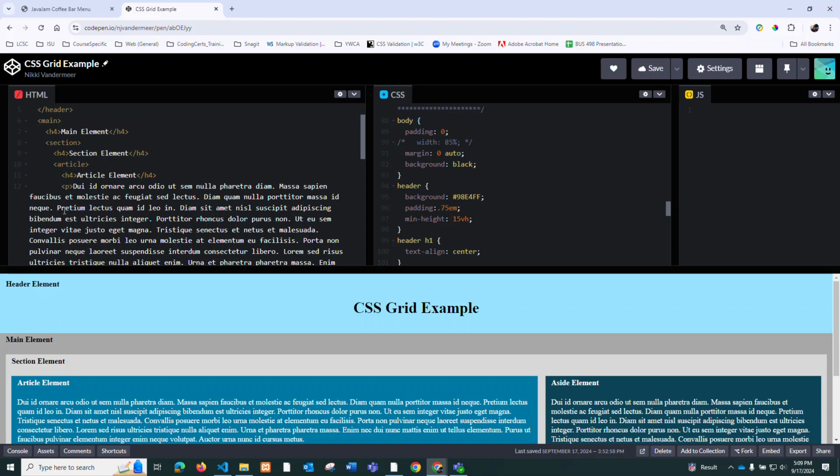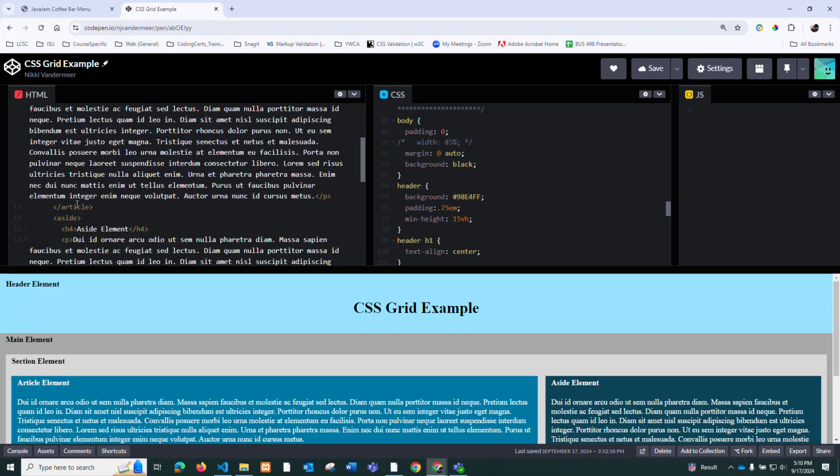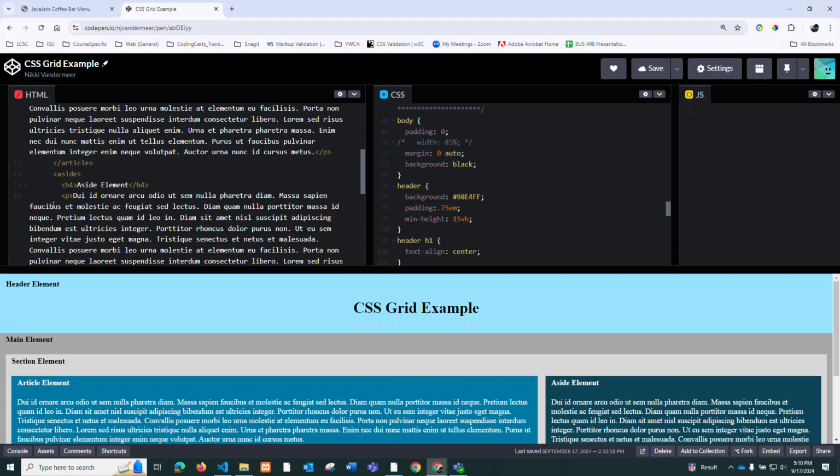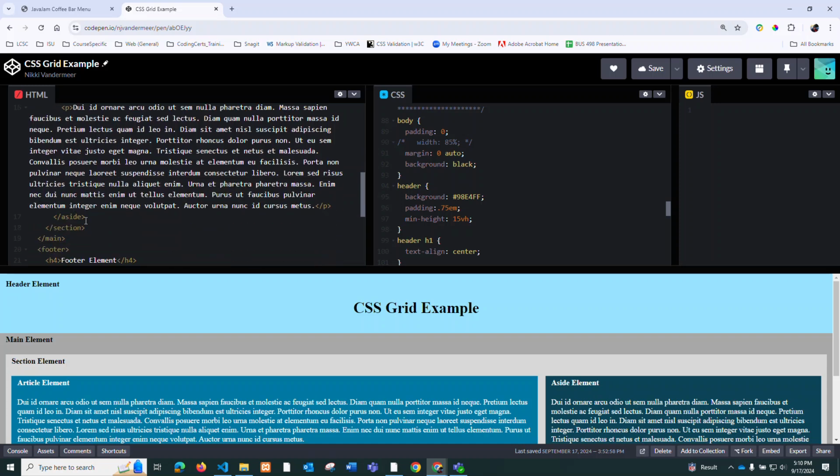And if something like a device screen reader for somebody with a visual impairment was crawling through our website, we need to have structure to that content. So an example of structure in this case, we can see that I have an article element here where my cursor is at the top left. And then we have a heading and we have a paragraph and then that article ends. And then we start an aside element that opens up on line 14 here, and then it contains a heading and a paragraph element, and then it ends on line 17.